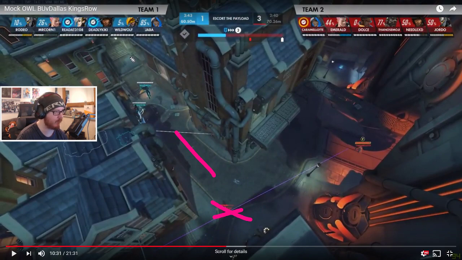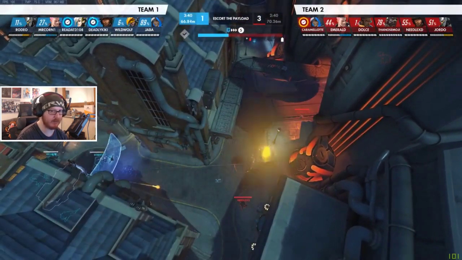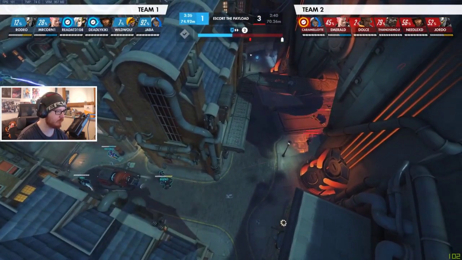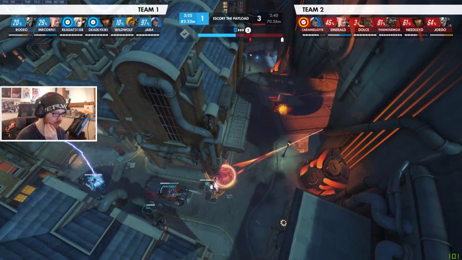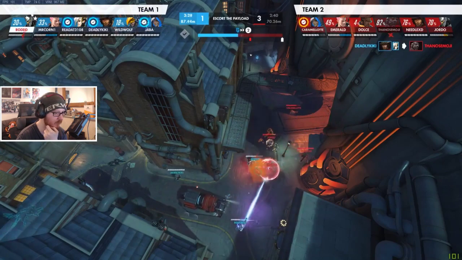The person who should be on point at this point is probably just the Ana. Just sat at the corner. Because if you kill this McCree, this next area, and this is the area that you're really worried about taking, will be so much easier. And because the McCree's alive, okay, their Reinhardt's committing suicide. You should kill this guy. Just kill him.